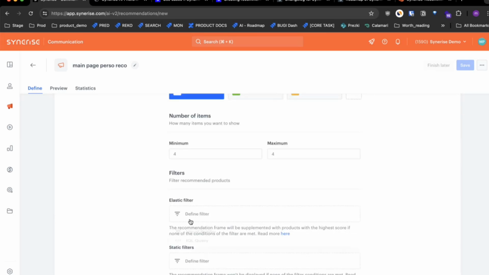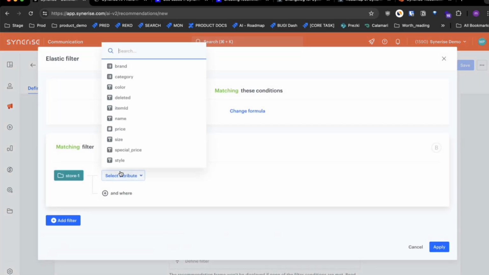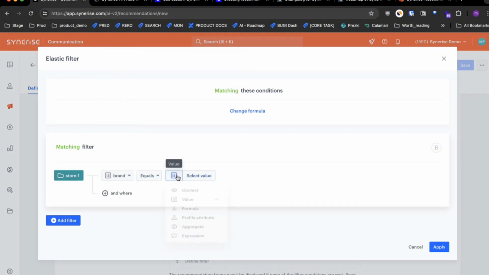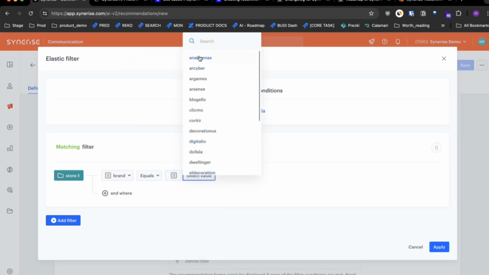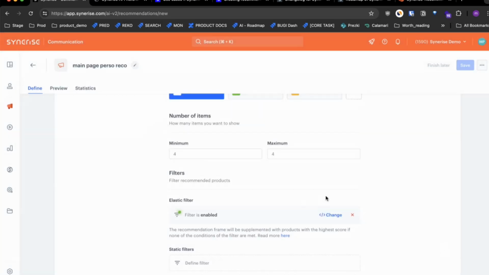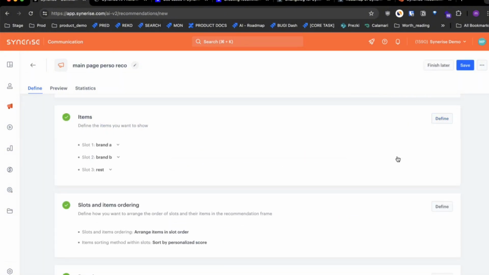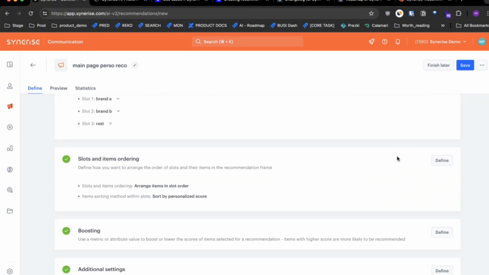And let's do one thing more. Let's say, as already mentioned, that we would like to filter the results only to some brand. Let's do it like that. Yeah. Any other context we should do the same. So this is like this, and we already have set up 3 slots of the recommendations, taking into consideration your specific needs.